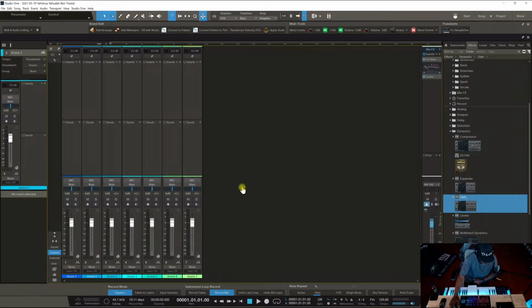Or you can just get the gate, drop it right here, boom. It just created the FX track for you for that specific track. Just that simple. It's drag and drop. That's simplicity. That's what it's about. Hold on, let me remove this right quick.